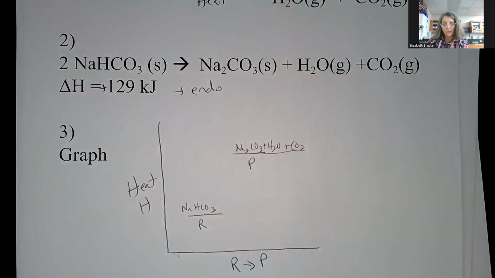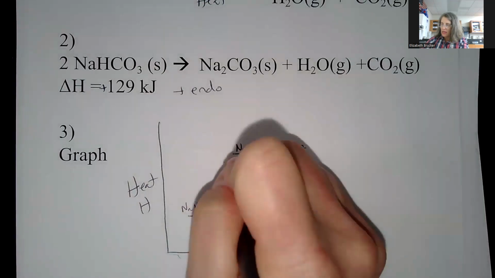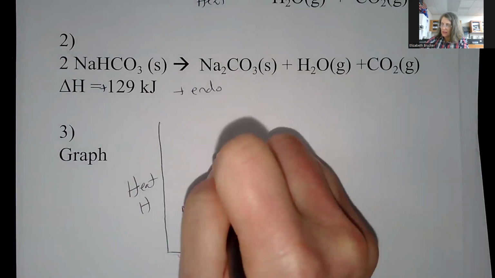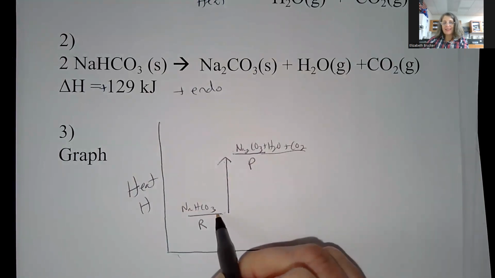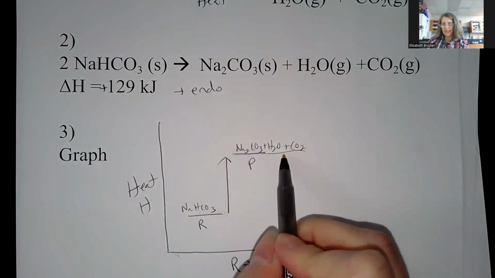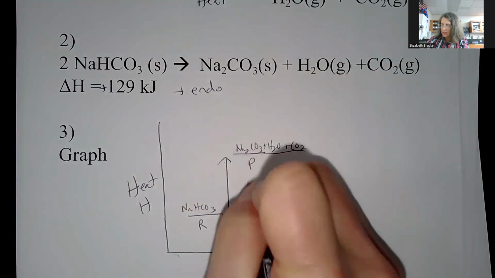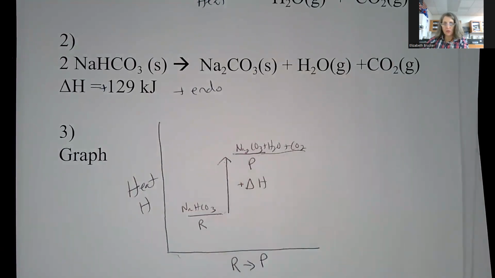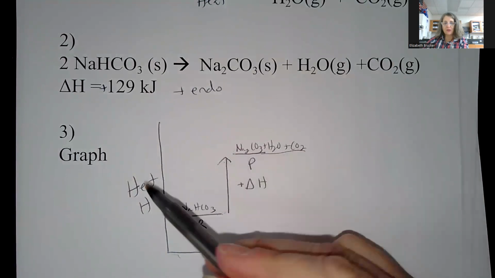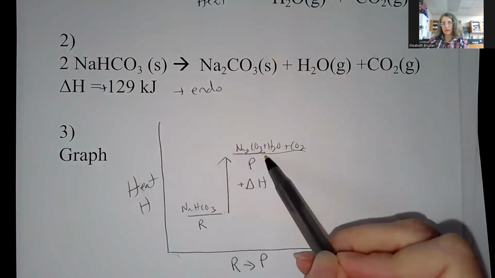Using this example, all right? Whatever the endothermic process is, the difference between where the reactants start, think of it as an up arrow, I need to put energy in order to get to this point. So this is a delta H, and this is going to be a positive value. So I have to put energy in, I have to put heat in order to make the product.